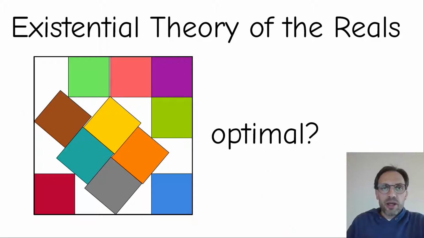Let me also say something about how difficult it is for us to solve these ER complete problems. Here we look at an example which I like a lot, which is packing 11 unit squares into the smallest square container, and that's the so far best known square container we have, but we do not know if this is optimal. It could be that it's better. There's a lower bound which is not too far away from this size here, but it just shows that we are far away from really understanding, really being able to handle those problems exactly.